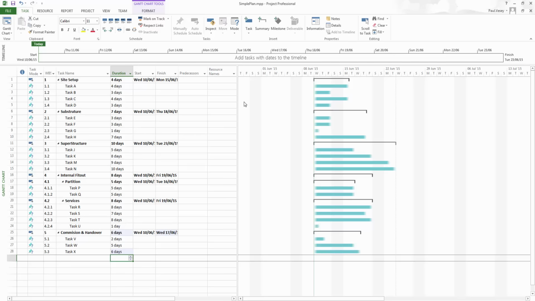Now this is, again, another important aspect of scheduling. We schedule activities against their natural predecessors and successors as opposed to pushing the dates around here and here. The reason we want to do this is for tracking later on.